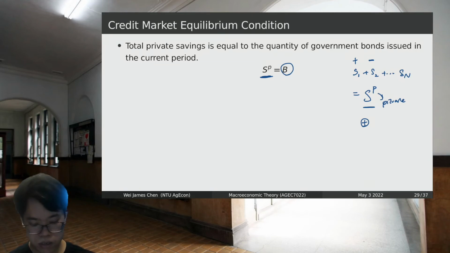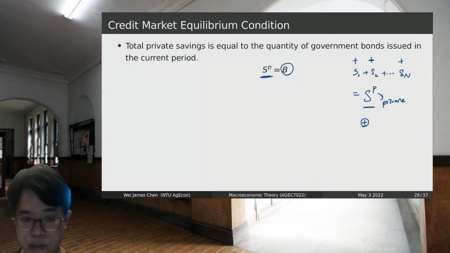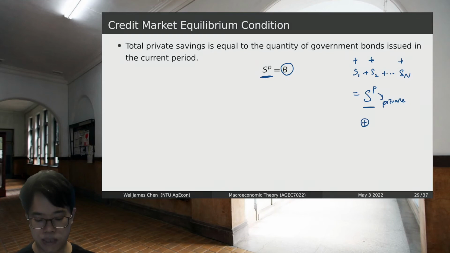Let's assume that the current period is your middle age and the next period is your old age, so that your current income is high, but your future income is low. Then most people will save, so this is positive. But if everybody is saving, who is borrowing that money? This is a general equilibrium model, so it must be the case that the government is borrowing that money. So I must have S^P equals B.